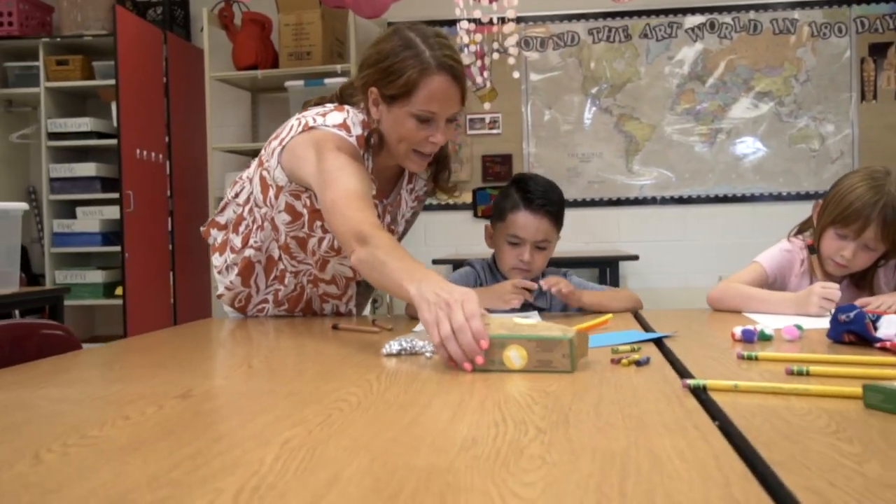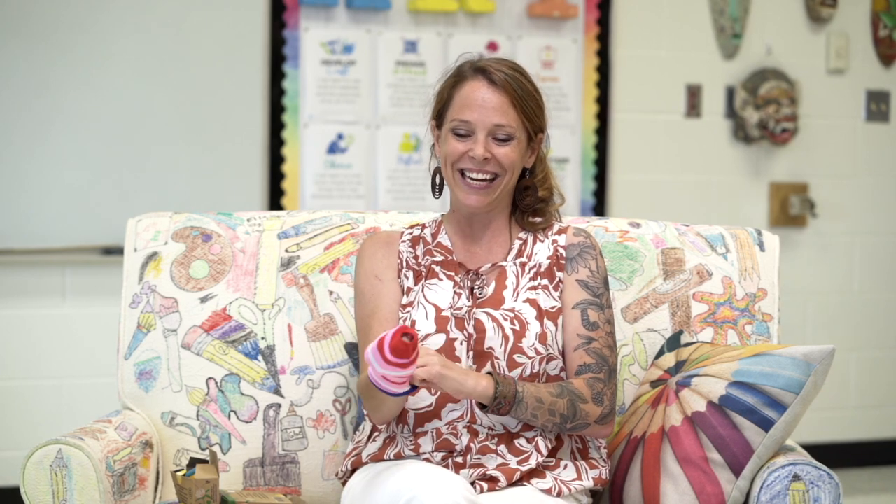Look at how your hand changed right away — that's awesome! Another great idea is to emphasize which fingers are involved in a pincher grasp. One way to illustrate this to a kid is to recycle a sock to make a little hand sleeping bag. Sleeping bags sound snuggly, so it's a great way to explain it to kids. You cut two holes — one on the side and one at the toe. The idea is that a kiddo can slide their hand inside with their thumb coming out thumbs-up, and then their two other fingers coming out the other side. Now when you hold your pencil, you can see that the last fingers should be tucked in and curled down, so it helps you understand how to hold your hand.